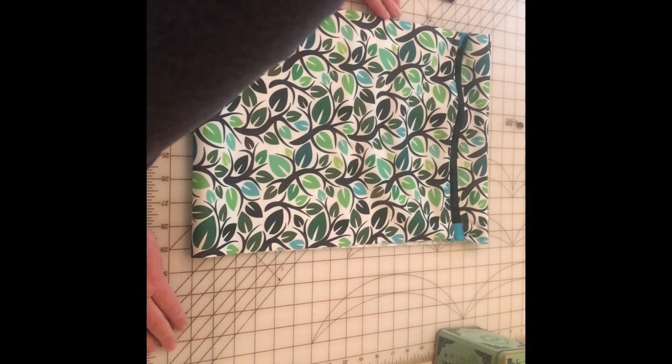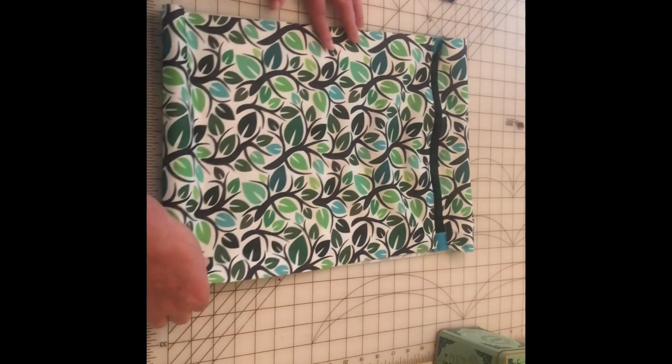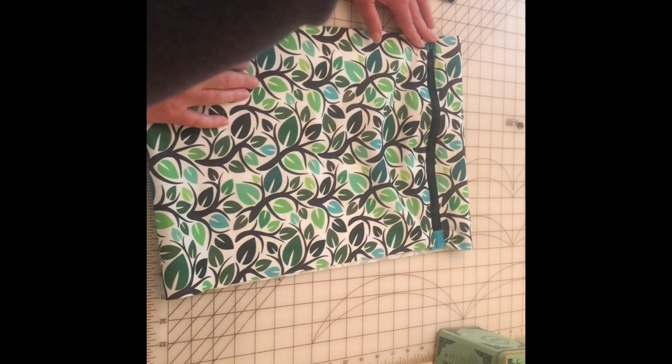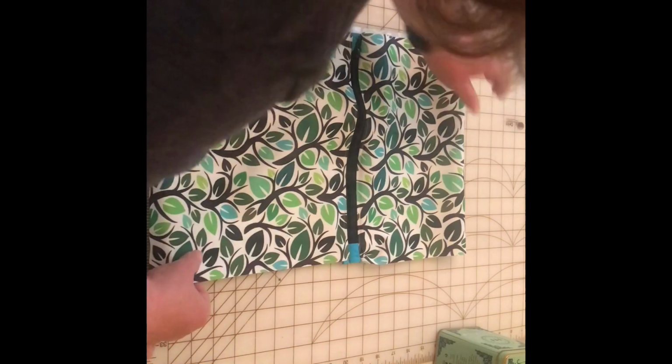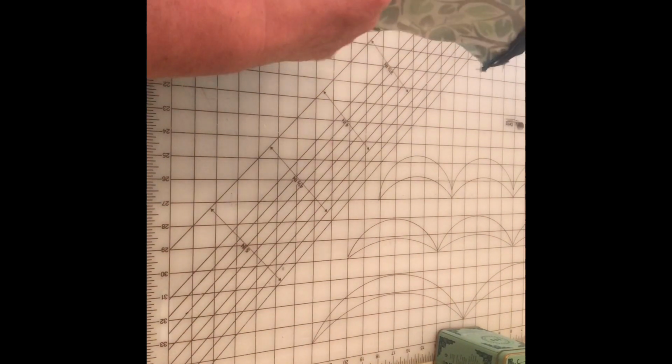So, lesson in not taking shortcuts. I'm going to take the bag and turn it inside out. I like to have a little bit of headspace at the top where the zipper is, and you can adjust this anywhere you want it. You can put the zipper in the middle of the bag, way down here, wherever you want it. I want to make it very clear which end is the top, so I will put it somewhere like that. So turn it inside out.